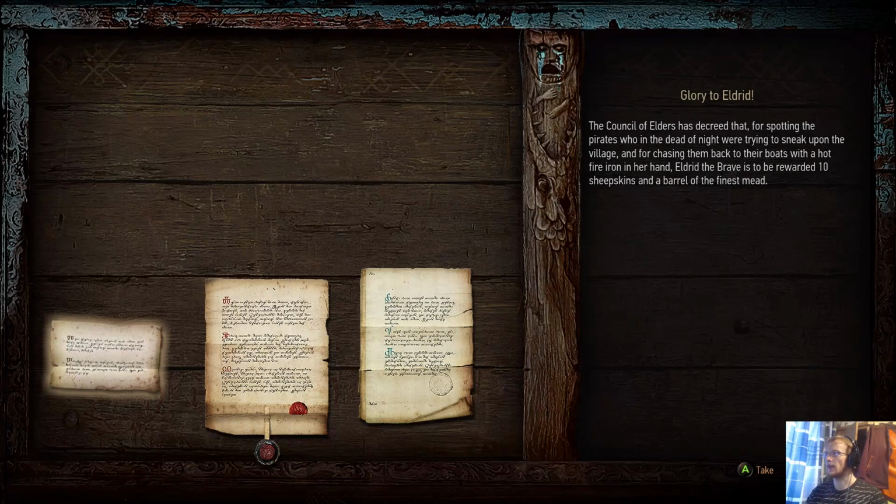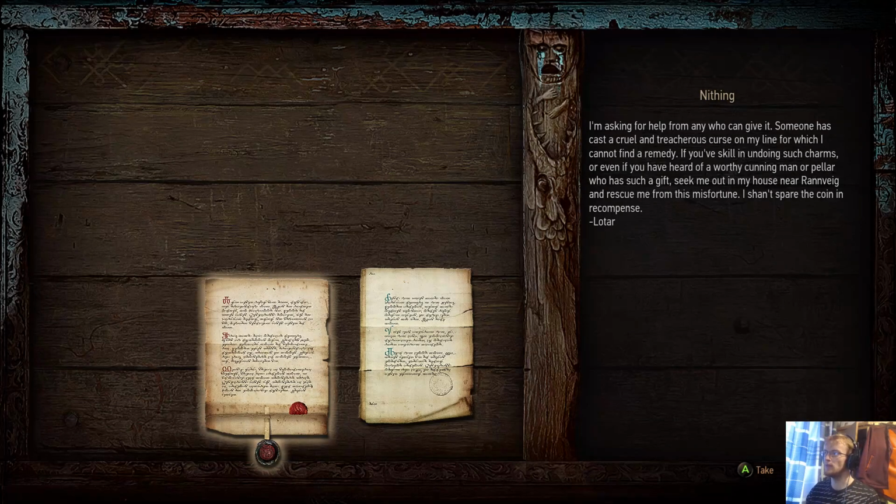Glory to Eldred. The Council of Elders has decreed that for spotting the pirates who in the dead of night were trying to sneak up on the village, and for chasing them back to their boats with a hot fire iron in her hand, Eldred the Brave is to be rewarded 10 sheepskins and a barrel of the finest meat. Beautiful. Knitting.